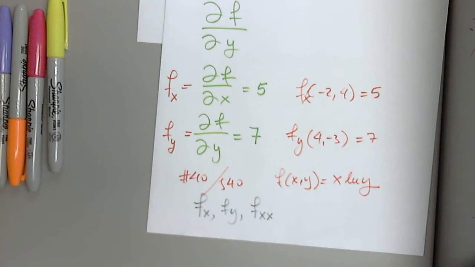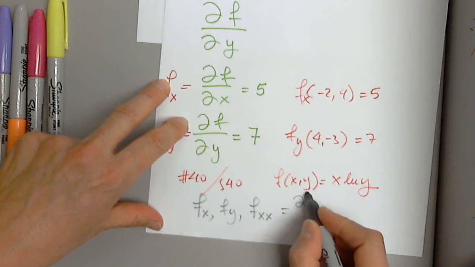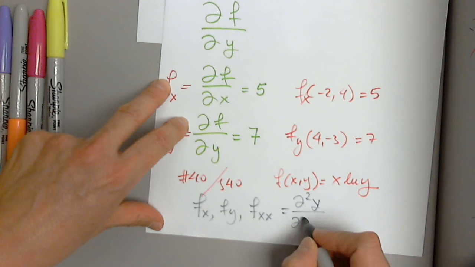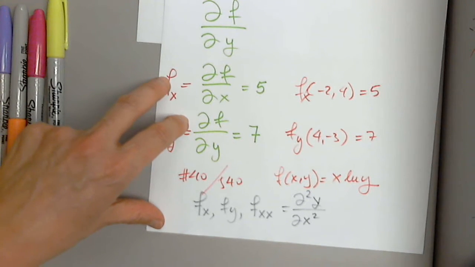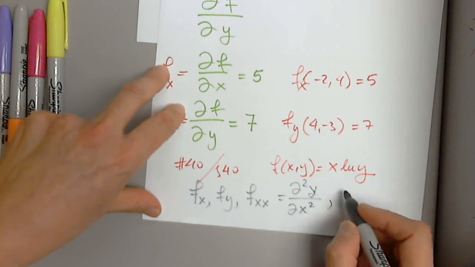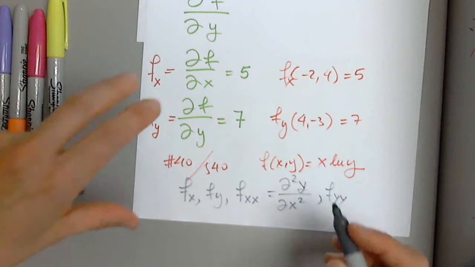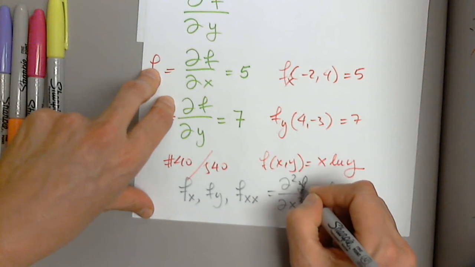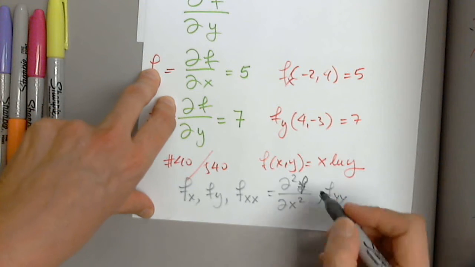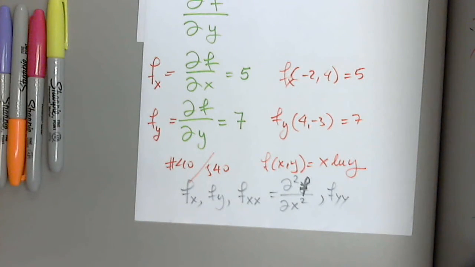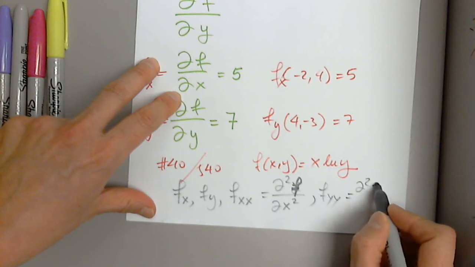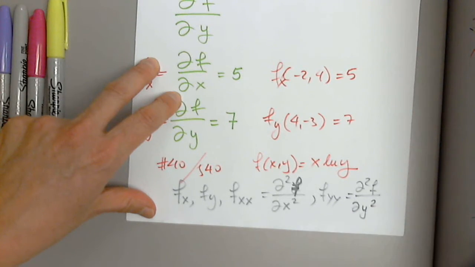What do you think fxx would mean? It's the second derivative with respect to x. So this notation would be d2f over dx2, or fxx. What do you think fyy will mean? Because I don't want to confuse you, I have to change this into f. In this case, I cannot replace f by y. For a single variable, I can, but for this one, I can't. So this will be d2f over dy2.